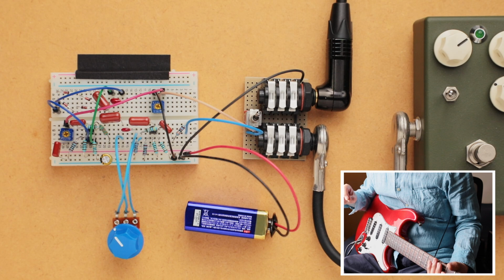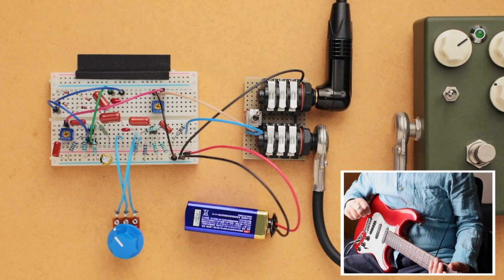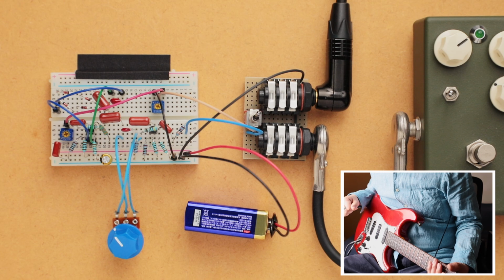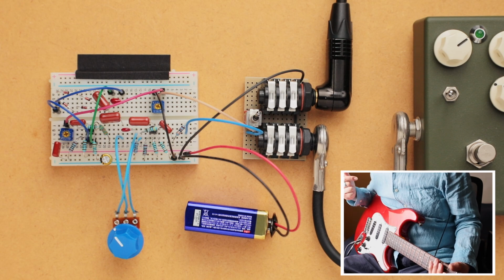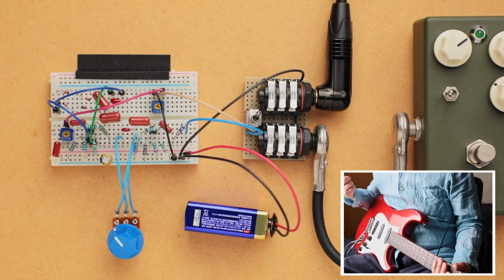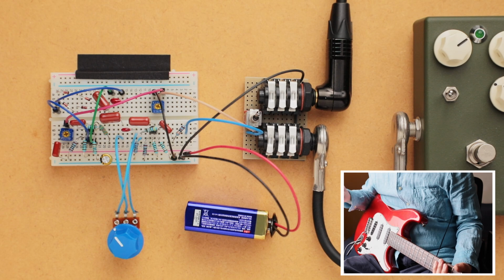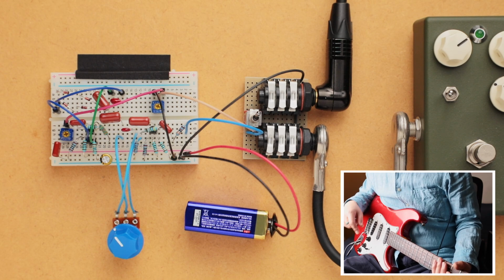But what I did do when I designed this, I didn't really design it from the ground up, but what I did do was give it enough range in the tone knob so that if you were to have a buffered pedal in front of it, you can compensate for that with the tone knob. So let's go ahead and demonstrate that right now.